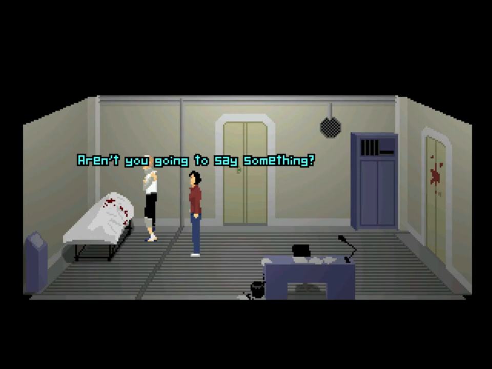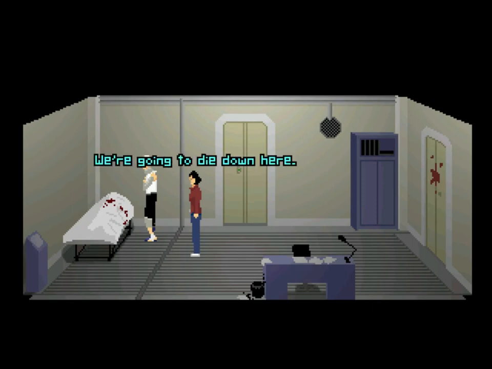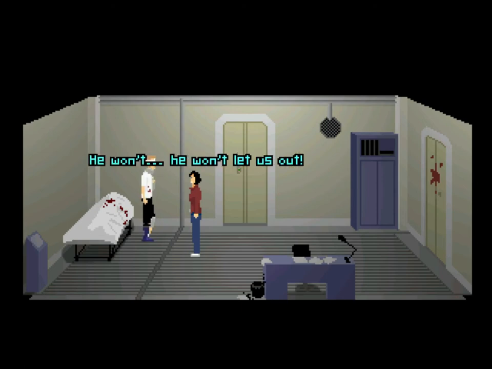Aren't you gonna say something? I can't think of anything. I can. We're going to die down here. Don't say that. We're not going to die. If we can get back into the hub... You don't get it. He won't let us out. He won't let me out. You have to stop him.